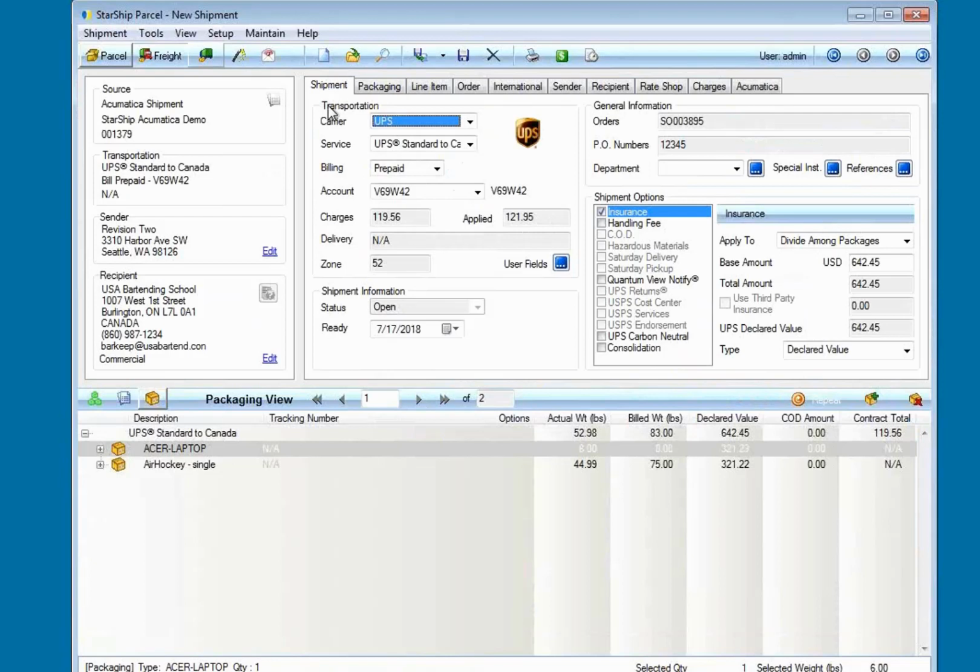from Acumatica. Based off ship via fields, Starship's automatically going to populate the carrier service, billing type, and account information for my shipper. So we can get into automating third-party shipments, have Starship automatically change it to third-party, and select the customer's account information. Dealing with a lot of clients, I know a lot of times third-party shipments are kind of a pain because they put in a comment line that says, please make sure you ship on customer's account 1234, and it's up to the shipper to stop, make sure they see that note, and then put in the correct account number. So that's just an example of one way we can help automate different types of shipments.